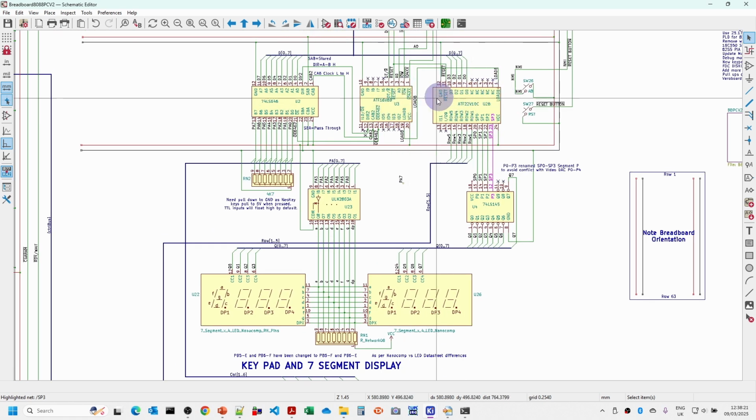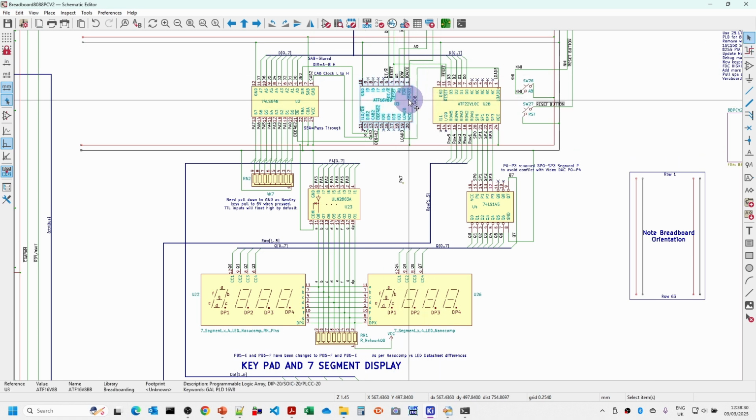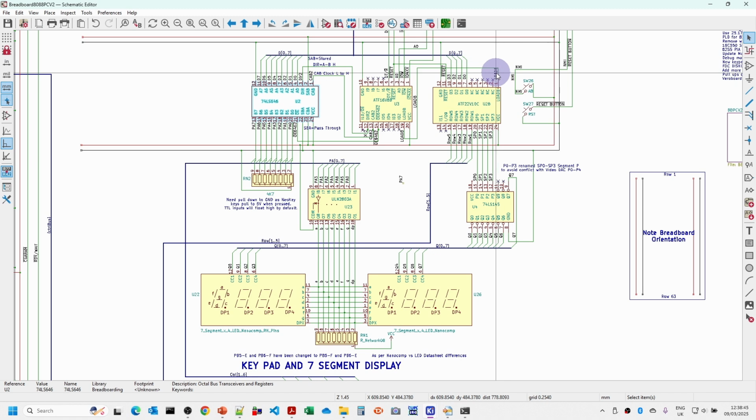So I'm just going to show you the rules for setting up the two PLDs here. This is the control one, so this is only using some of the inputs here, but this actually provides the control signals for the clocks and the direction and the output enable for this chip over here, and also provides the clock strobe, the load port B, so that port B will read the current data values on the data bus. I'll actually put those into registers in here, and then we'll use those registers to decide whether we output a 1 for the selected row 1 to 5, or whether we output the 0 to 7 values to select the current digit that we want.